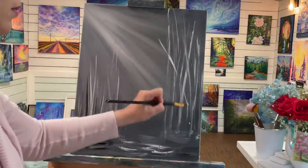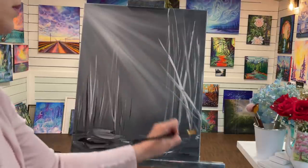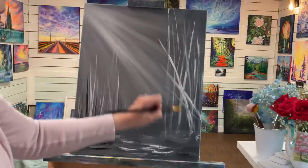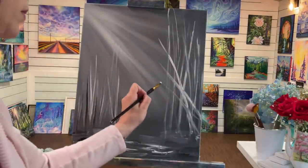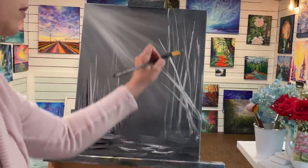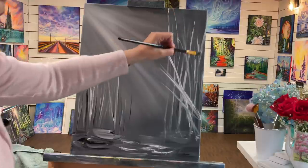I'm going to come and overlap here with thicker pieces of grass that lean and really crisscross over. I want to create layers and make it look a little bit more dense and 3D. So that's how you do that. You want to just come in with thicker amounts of paint to layer over and build up some foliage here.